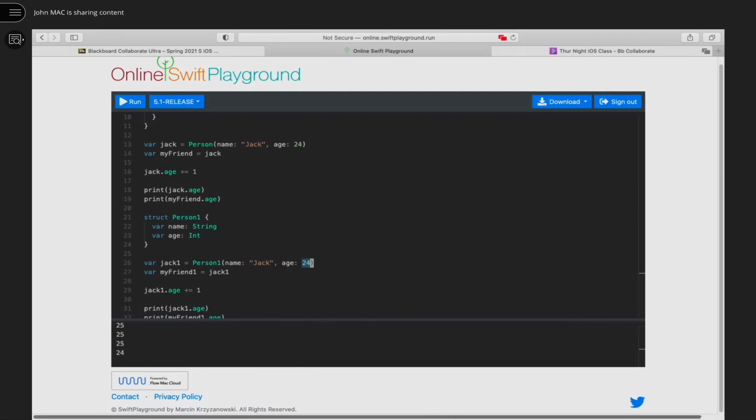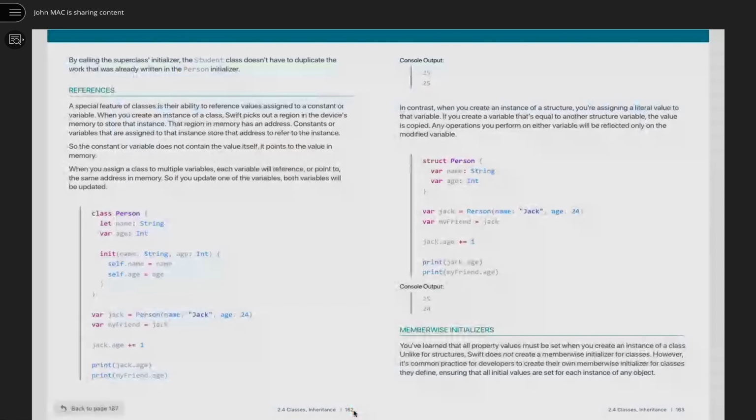And our book has another comparison, saying when you are going to use class, when you are going to use structure. And our class here, class actually has a very good feature called inheritance. Okay, so now this is very useful. Let's go back and talk about Apple, I mean iOS development.